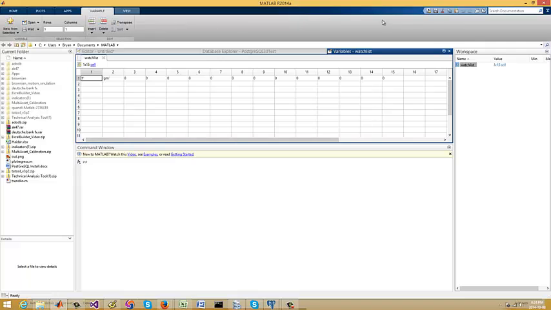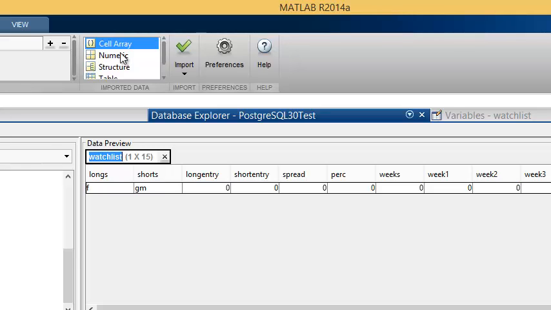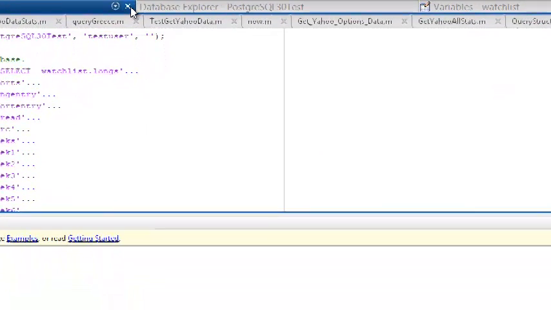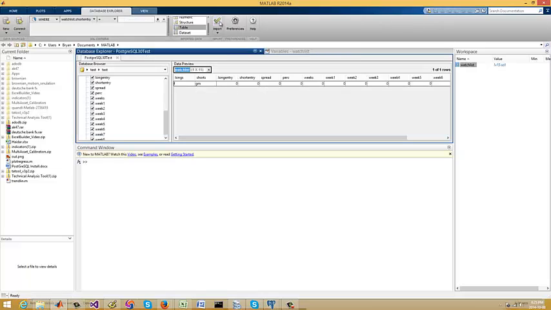Now, as I've been learning this, I'm going to go back to my Explorer. Now, there's something even better. I'm going to create a table. So instead of going to a structure or a cell array, I'm going to create a table now. Let me just get rid of that, entitled query script. Now I'm going to go back to my app. There we are. Do another import, but again, it's creating a table this time. So what I want you to watch is going to import.